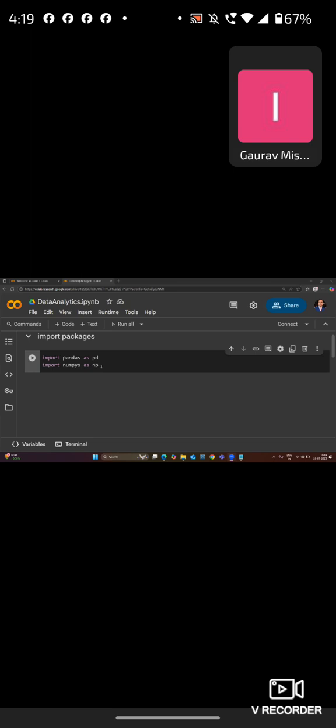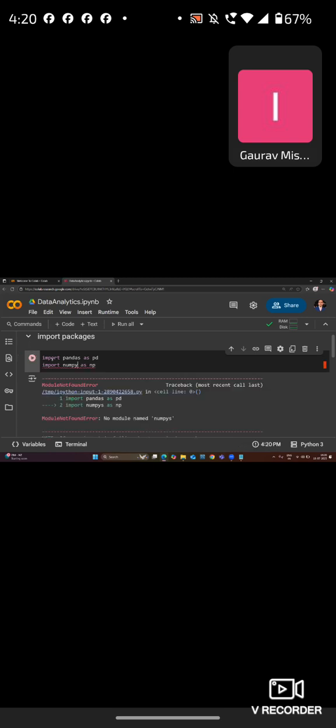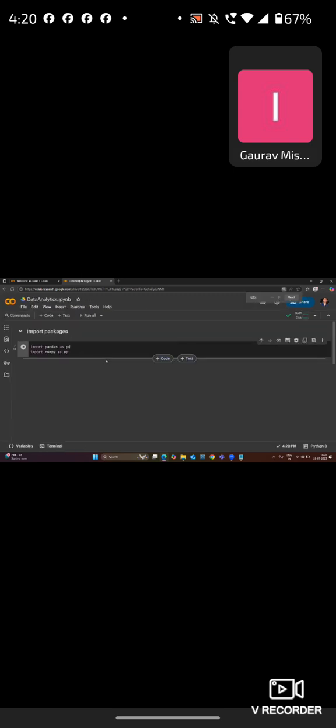Once you import the package, there may be more packages, and once we require them, we'll import them. Just click on the play button and import these packages. As we are using Google Colab, we need a good internet connection to run our code quickly. This is the first step, where we have imported our required packages. There might be more packages we require, but so far I'm assuming these two are what I need to import my data.